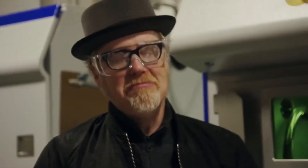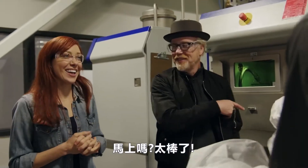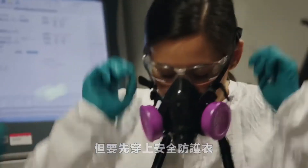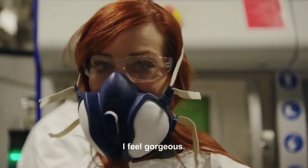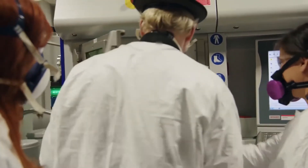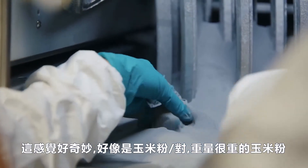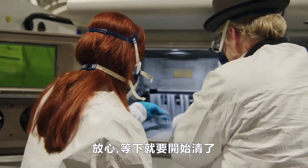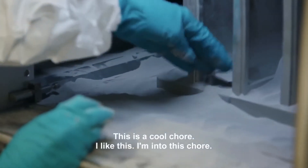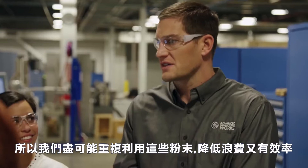It takes 63 hours to build this part. So we're stepping over to another machine to observe the results of what we built. It's like a cooking show. But first, your safety equipment. It's hard to look good and be safe, but we will succeed. Let's see inside. You can touch it? Yeah. Oh, it feels so cool — it feels like cornstarch, kind of. Yeah, but really heavy cornstarch. You have to clean this entire project down. One of the beautiful things about additive is you only need to use the material you need for the actual part. We attempt to reuse as much of the powder as we can to make the process more efficient and have less waste.